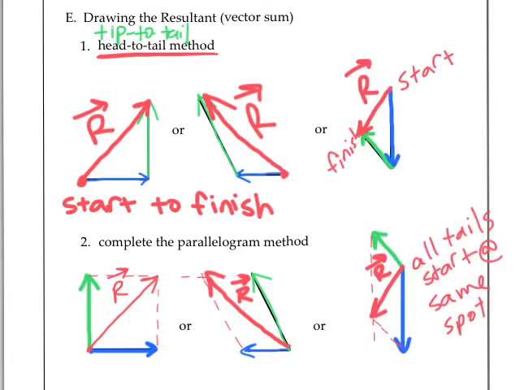I hope you were able to do that one and you got it correct. Again, notice that your answer is the same for either method, so it's really up to you which one you prefer. However, remember that the tip to tail method is definitely a good one, because we're going to see in the next example that if you have more than two vectors, you'll need to line all of them up tip to tail or head to tail.